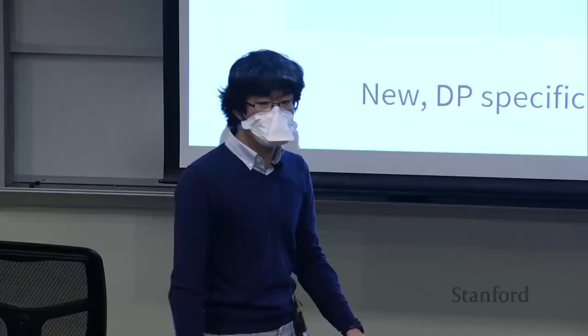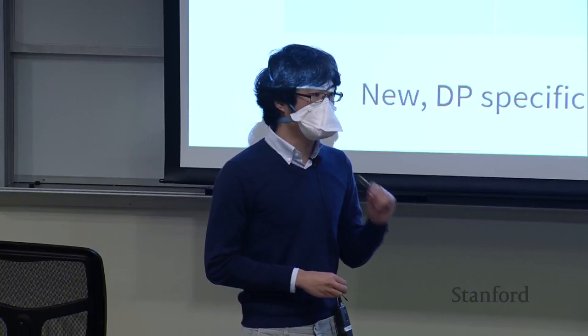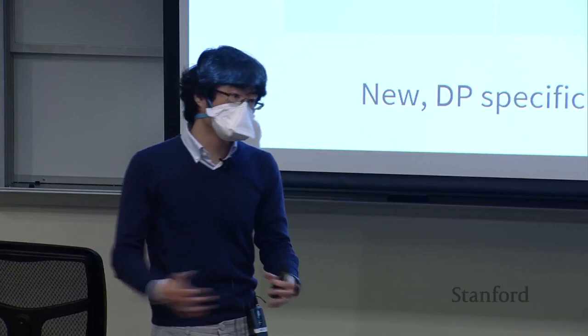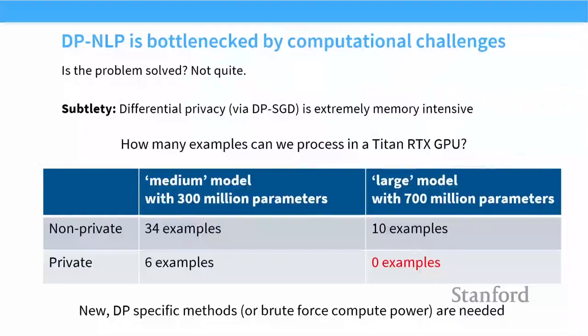One really interesting side note, especially if you're more of a systems or computational person here, is that the real technical challenge that we found was not necessarily statistical. Usually people think about private learning in terms of statistics: how large does your data set need to be in order to be able to learn privately? What we found was that a really big challenge was computational. Differentially private learning requires a lot more memory than non-private learning. And what we found is this following very challenging thing. For various technical reasons, differentially private SGD is very memory intensive.